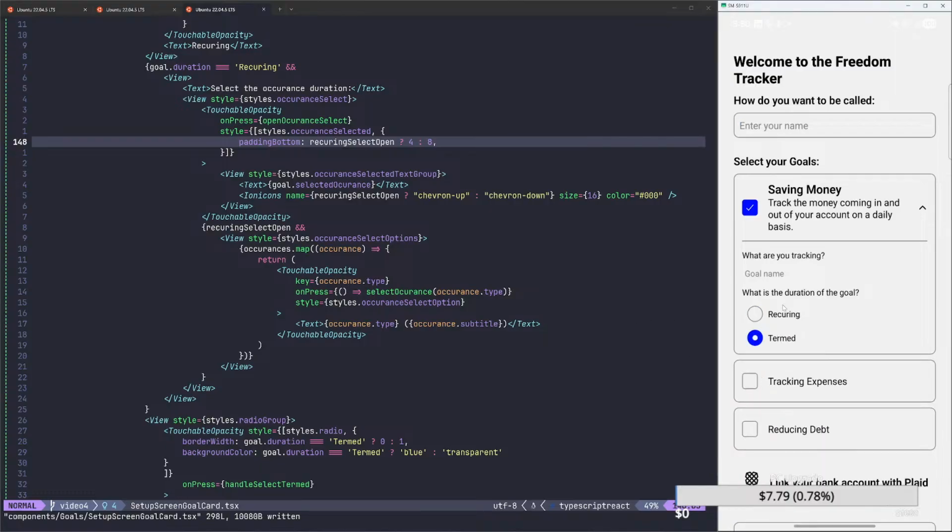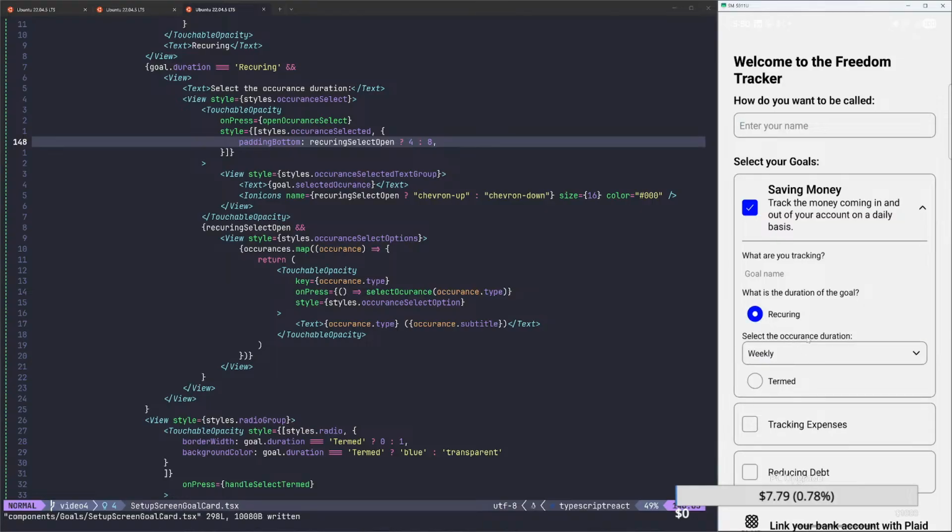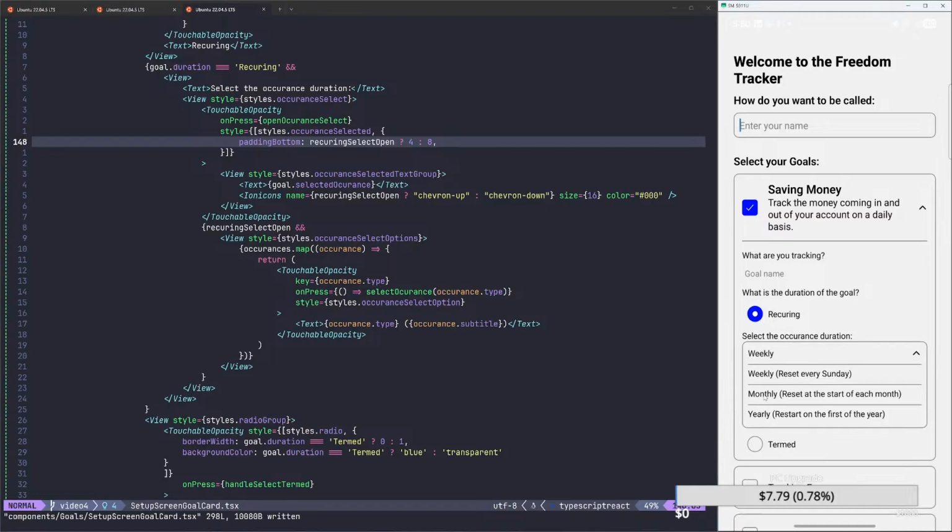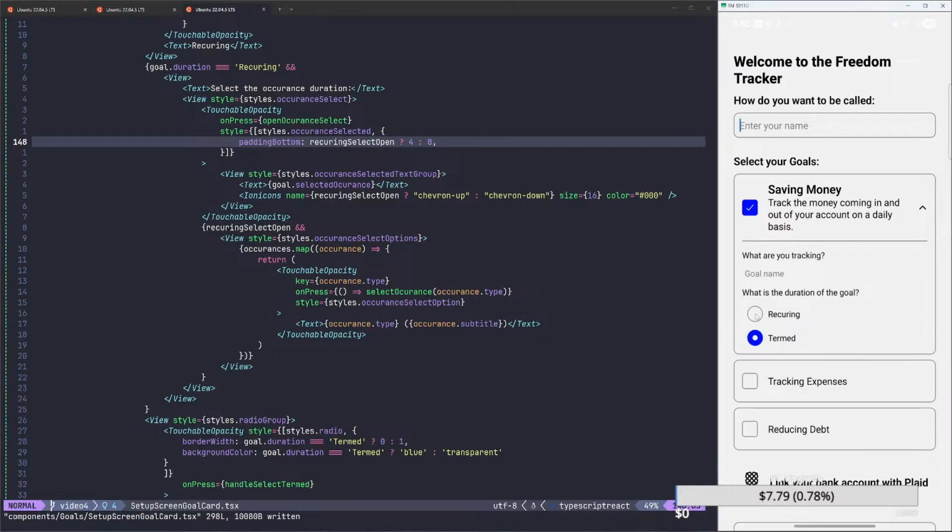Now when we click on termed, we need to open up. And does this remember this? So click on monthly. It does remember. Okay, cool. So that's kind of like our recurring. Now we need a, let's see here, React Native Expo date picker. So we're gonna need a date picker. I'm not building this one. There's a React Native date picker that I can probably use.